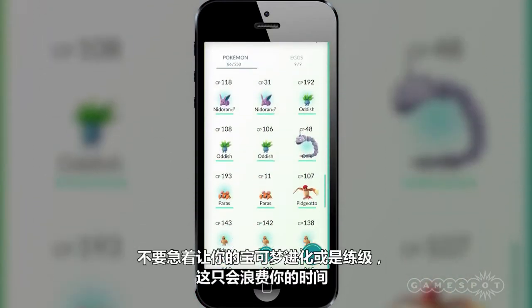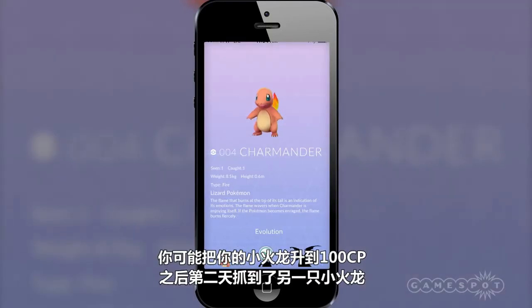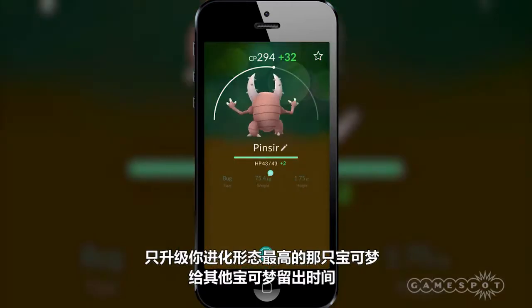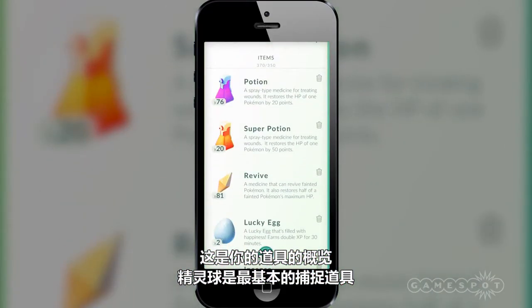Don't waste your time evolving and powering your Pokemon right away. You could power up your Charmander to 100 CP and then find another Charmander at 150 CP the next day. Wait, only power up your highest evolved Pokemon. Give it some time. Here's an overview of your items.